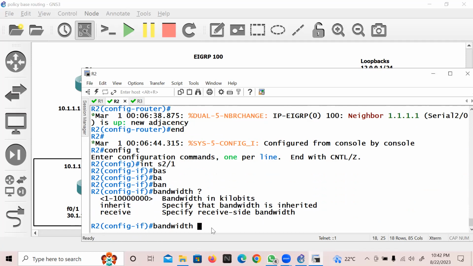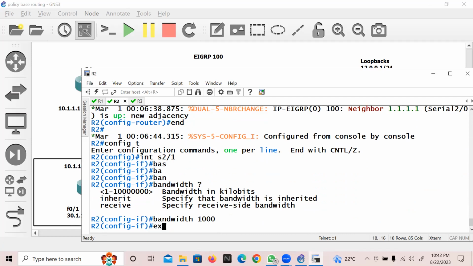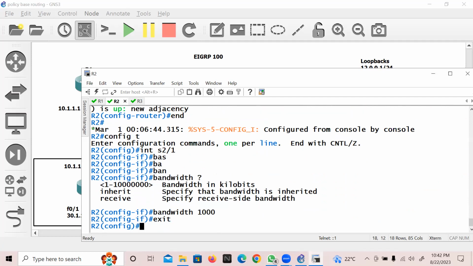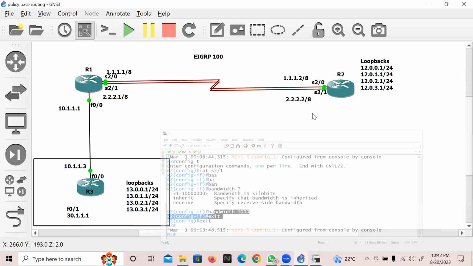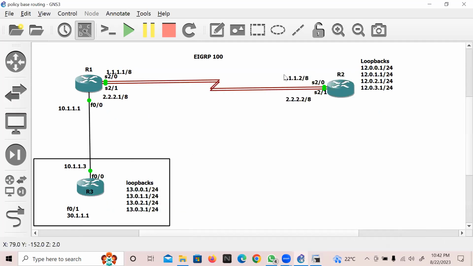So I will set 1000 kilobytes here. The bandwidth here is 1000.